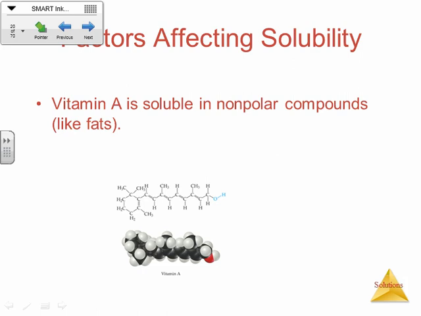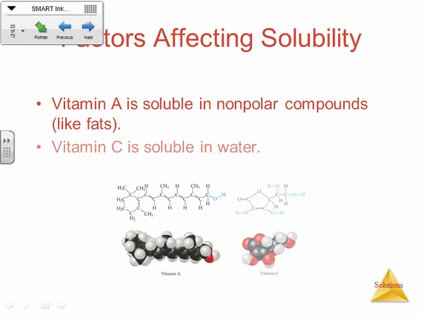So if you take too much vitamin A, let's say that you're taking vitamin supplements, and people do this now, and you just take a whole bunch of this vitamin A, then why could that be a problem, possibly? It's going to dissolve in our fats. Do we regularly get rid of fats out of our body, like on a very regular basis? Not nearly as much as water, right? I mean, the water is kind of cycling through our body all the time.